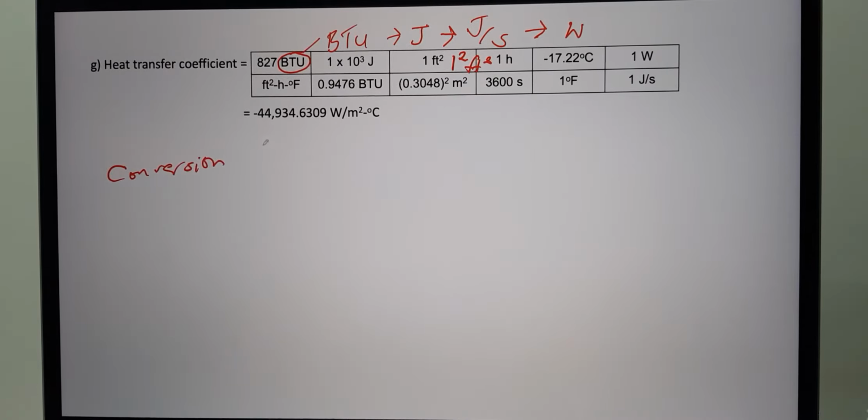Okay, sorry, my handwriting here is a bit untidy. Okay, if you look in your conversion factor, 1 watt equals to 1 joule per second. So there must be an involvement of time here. So that's why this particular hour you need to convert to second. Okay, so 1 hour is equivalent to 3600 seconds. And then because the value now is degree Fahrenheit, okay, let me erase this one first.